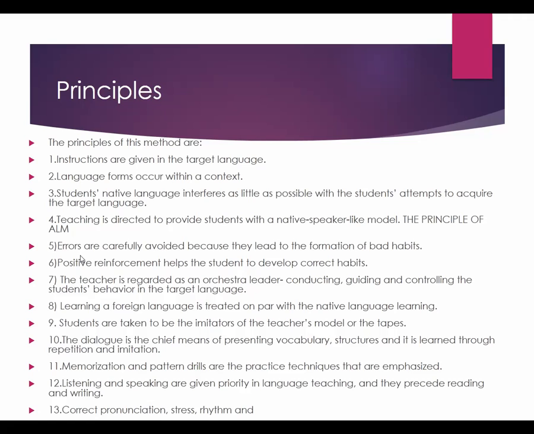learned. Okay, number 3, students' native language interferes as little as possible with the students' attempt to acquire the target language. So you can say that the native language is almost totally ignored. Teaching is directed to provide students with a native speaker-like model. This is the main principle of ALM, that it focuses on the native-like speaker model. Errors are carefully avoided because they lead to the formation of bad habits. For example, if somebody is pronouncing wrong, then the teacher corrects it at that same time so that it won't turn into a bad habit.